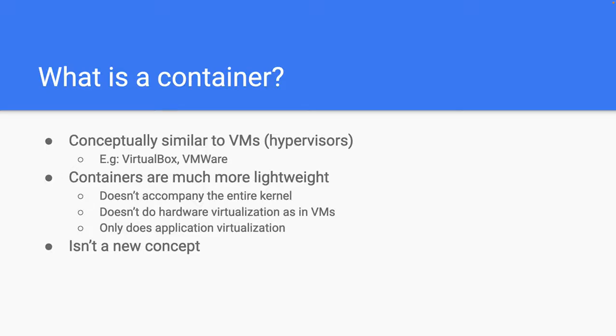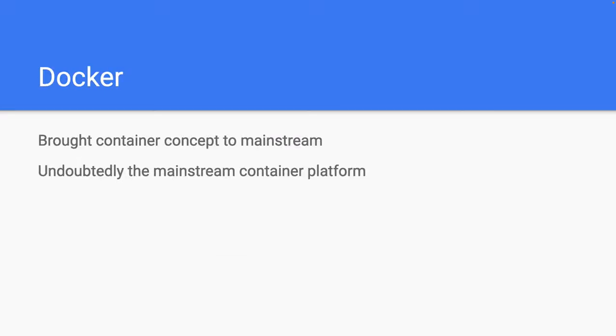This concept isn't new actually. When Docker came into mainstream, many people thought it's a new concept, but it wasn't a new concept even at that stage. It was always there in the Linux environments. So Docker actually brought this container concept into mainstream. I think that's a fair statement, and it's undoubtedly the mainstream container platform today.